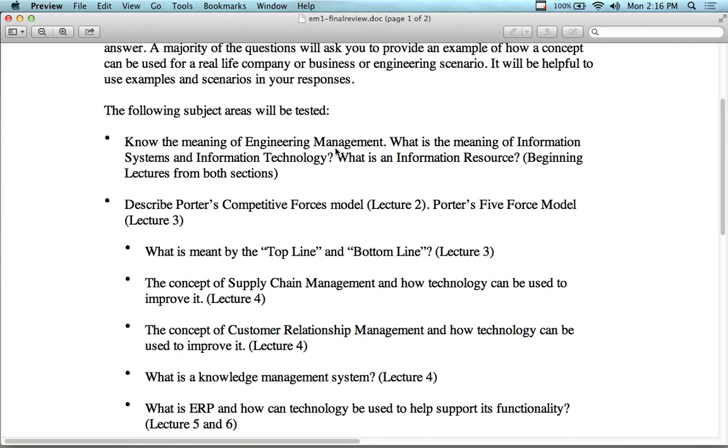So I could say that this is not the question. None of these are questions. They're just topic areas. So the question might be worded, and let me just make up a question because I purposely didn't bring the exam with me so I would not be able to read questions that are on there, because I've made that mistake in the past. I'm not doing that. So I'm going to make a question up now. I'm going to say, tell me the differences between information systems, information technology, information resources, and engineering management. How are they related and how are they different? Okay, we're going to answer this question.